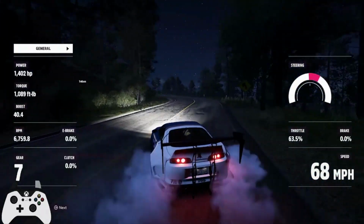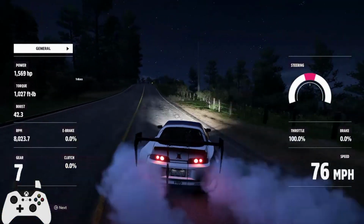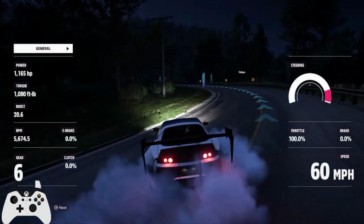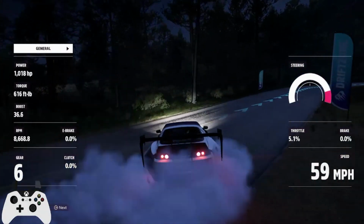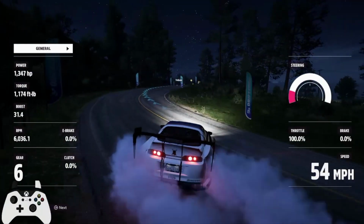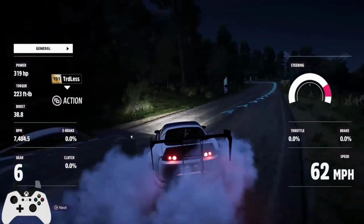As you can see on the steering, it's not just a full left or right all the time. You kind of have to bounce it back and forth. If you're on a wheel, it's completely different. You're going to be able to hold it at a certain angle, but you will feel it. I mean, you can see the driver turning back and forth. You can see this steering meter in the top right there, kind of trying just to balance out the car.